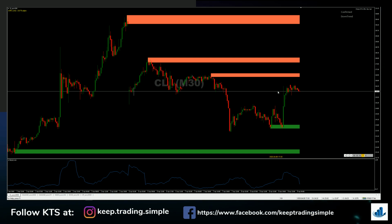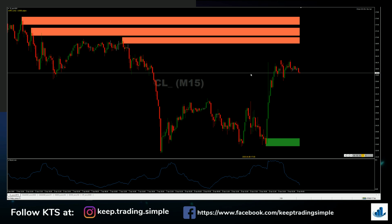So we're sitting back up top. We had a little bit of gap at the end of the day. So this is what we're looking at right now. So for me, again, the higher zone is up here. And again, any of you guys green screen, if you're looking at this, these prices are based off of an ECN, so it's slightly different than what the actual numbers are. So they're going to be slightly off.